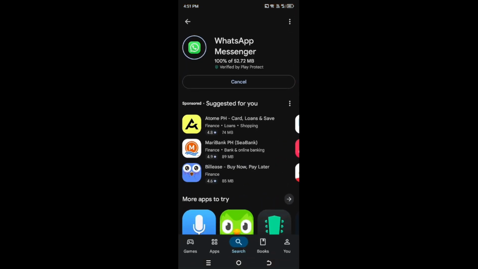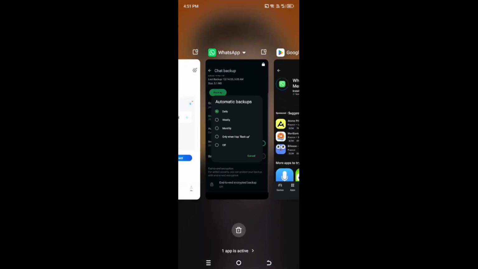Once the messages are restored, WhatsApp will continue restoring your media in the background. When everything finishes, you'll see your chats just as they were at the time of the backup, ready to use on your Android device.